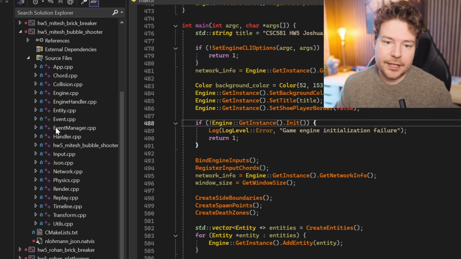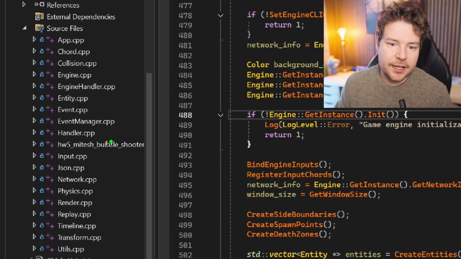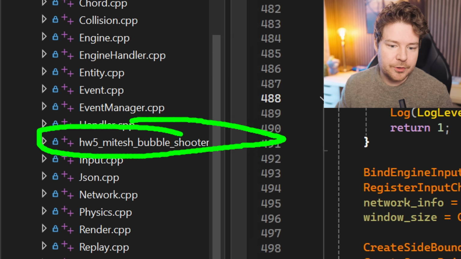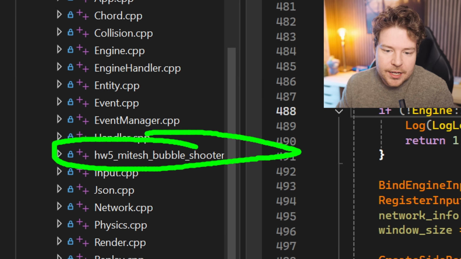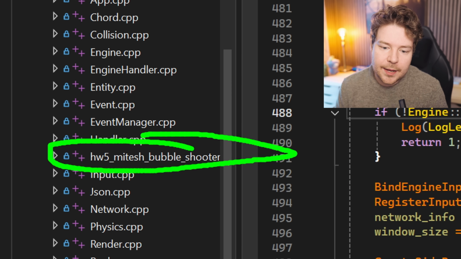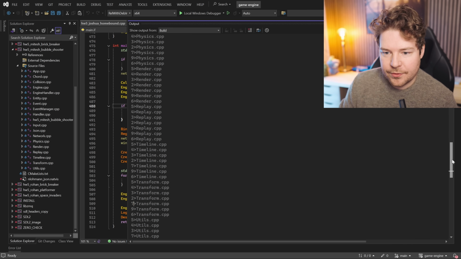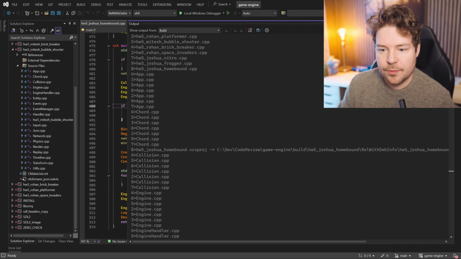Usually what we would do is put all the common code for our engine, in this case, especially since this is literally called a game engine, in a separate module, usually a static library, and then every single game project would really just be this one file probably, which contains the entire game, and everything else would just be in that static library. That keeps everything a whole lot cleaner, but even for something like this, it means that we don't have to rebuild the same exact files so many times.